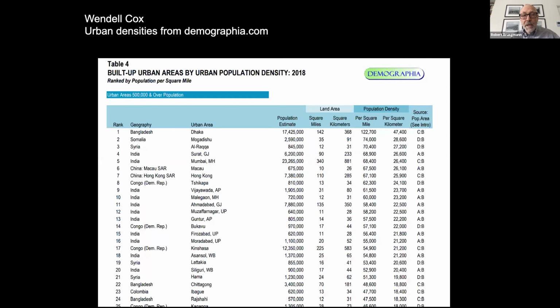Now, interestingly, this happened at a particular moment in time. That is, we're talking the early 21st century, where a number of people were thinking about exactly the same issues. So, for example, Wendell Cox in the United States started doing an important study where he was trying to create a database of cities around the world and their density. And although this was rough and ready, this was really a pioneering effort.